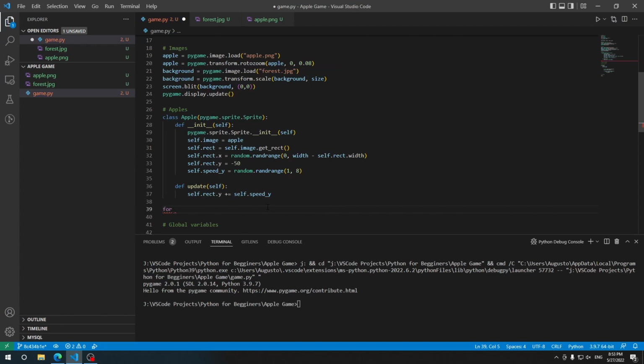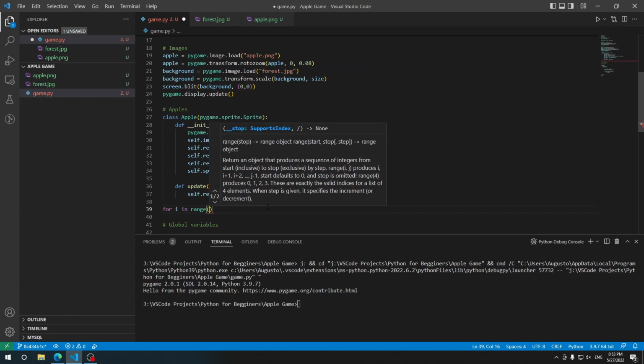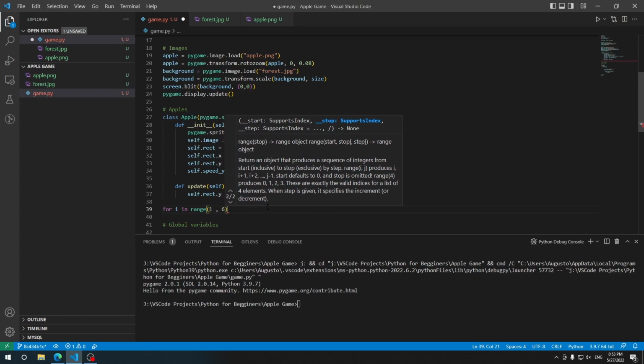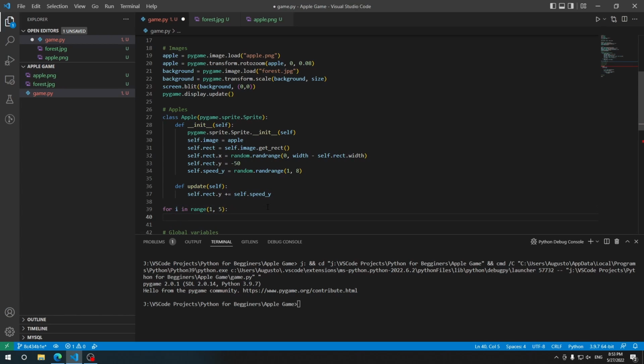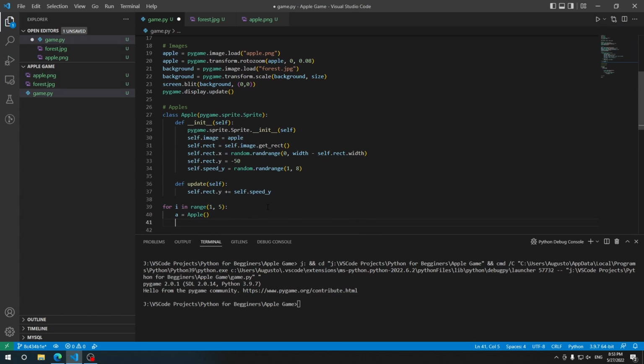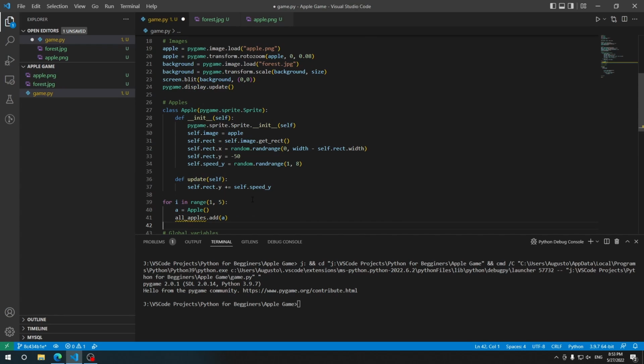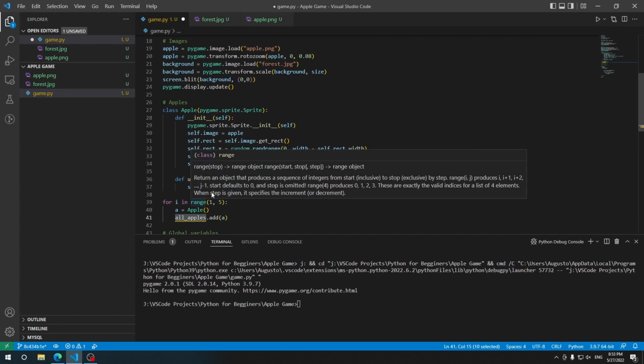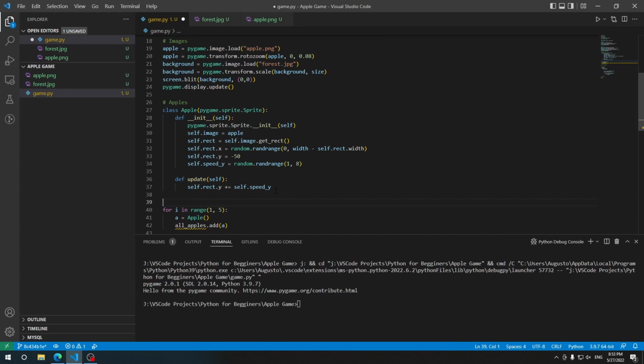So let me just create 4 apples right out of the gate with a loop. Okay, first I need to create the all apples grouping, which is a list with all the sprites.